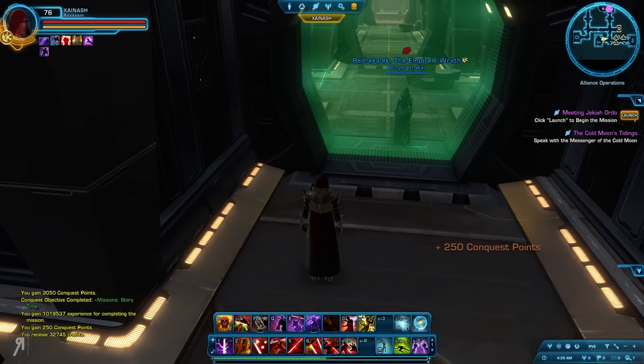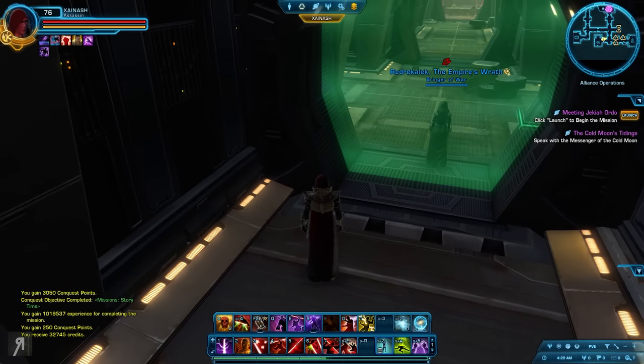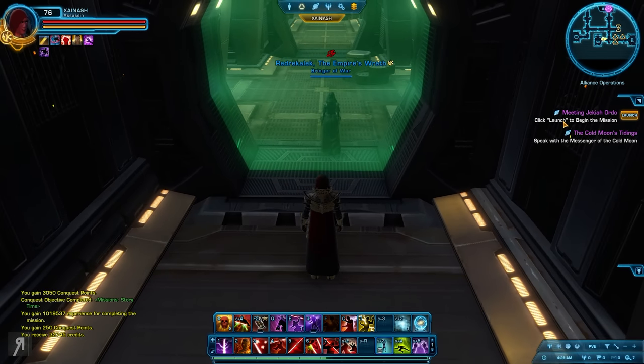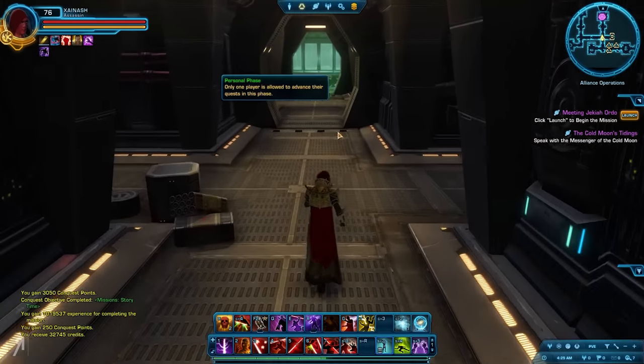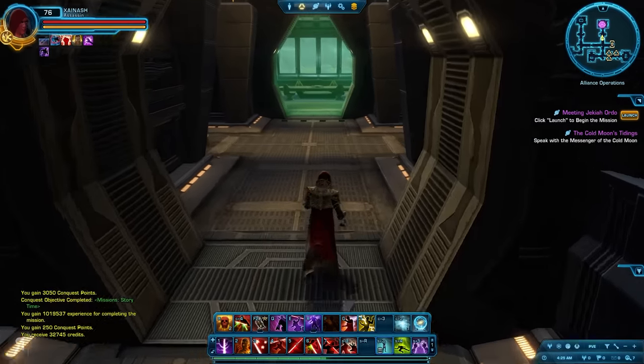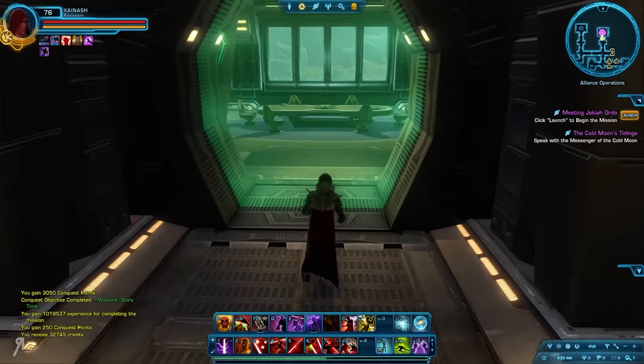I mean, how am I leveling so fast? That is absolutely crazy. Okay, so now all we need to do is apparently click launch to begin the mission, or I can just run over here. I'm actually not entirely sure why I'd want to click launch, but I guess it would just take you there instantly.